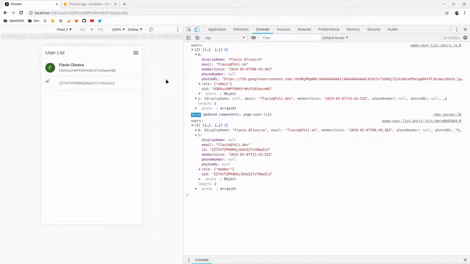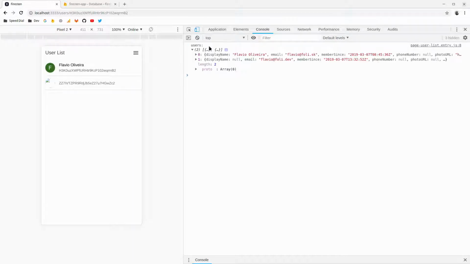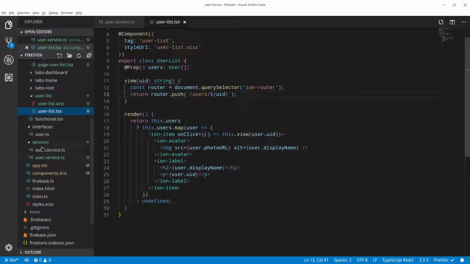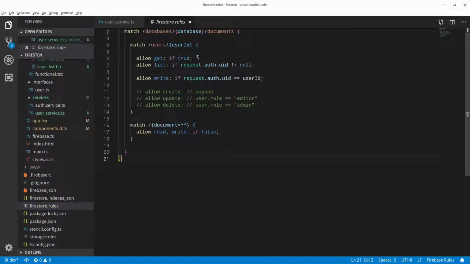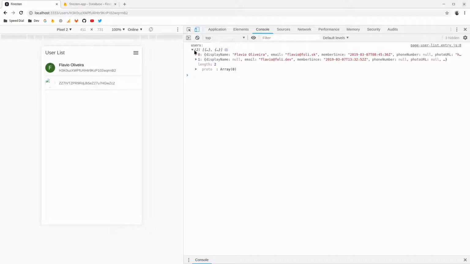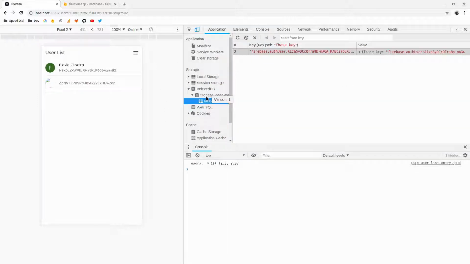Now, just before we go, as you can see, we can load and list the users. But if you remember, in the beginning of this module, we created some rules. If you go to the Firestore rules, we created this rule that we can get one item, which would be for the profile. Anyone can do that, but to list, you need to be authenticated. To list is to get all the data like we are retrieving over here, two or more if you have any. Now it's fine, but that's because I'm authenticated.